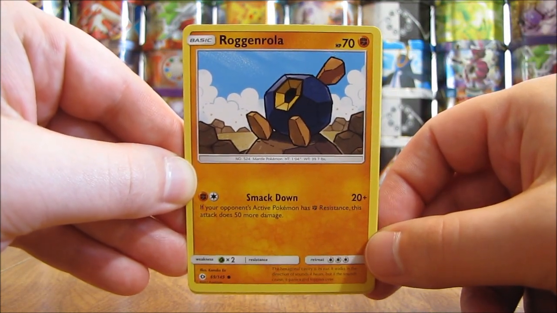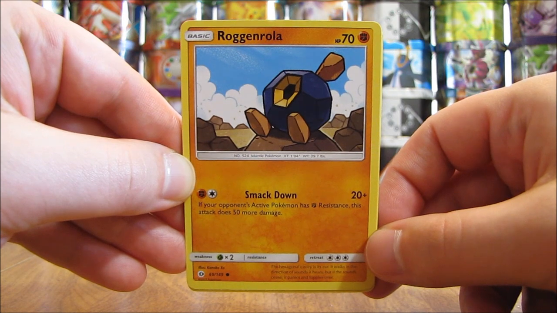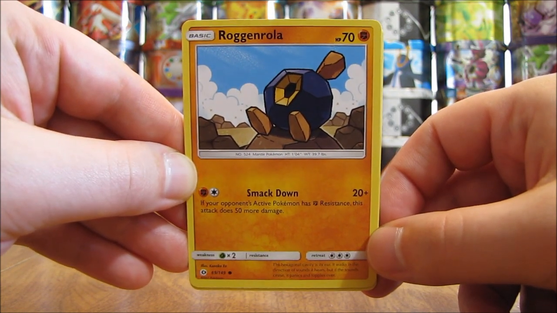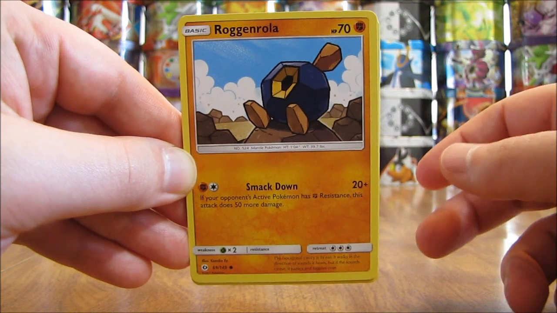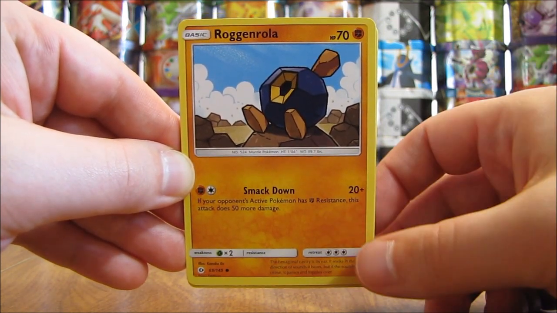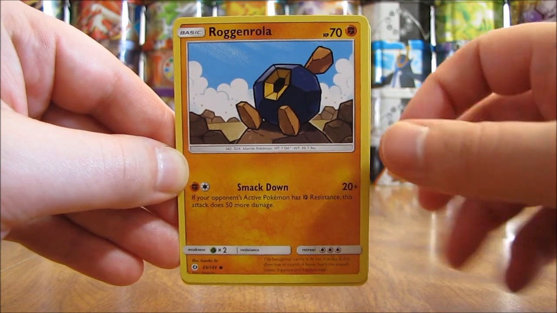But Smackdown for 2 energy cards does 20 damage plus 50 more damage if your opponent's active Pokemon has a fighting type resistance. So up to 70 damage for 2 energy cards. Take into effect a resistance where it could be a minus 20, so it essentially can do like 50 damage for 2 energy cards. Not a bad move, not a great starter type Pokemon, and again, you want to notice this high retreat cost.